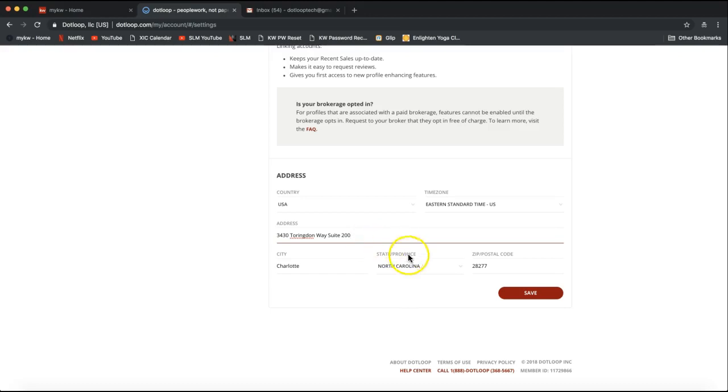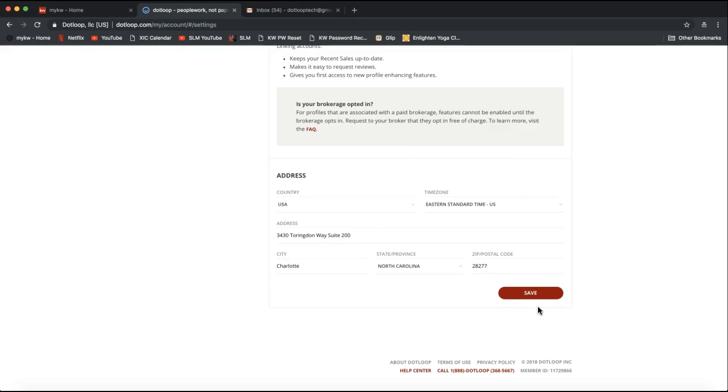And as those of you are finishing this section up, let's just make sure to click Save on the bottom right, that red button there. Anytime you click save in Dotloop, you usually get this yellow bar at the top letting you know that the save was successful. Always makes me feel better. It's the worst when you do all this work and forget to save it. I know we've all been there. So again, make sure as you're wrapping this up, go ahead and click save on the very bottom.